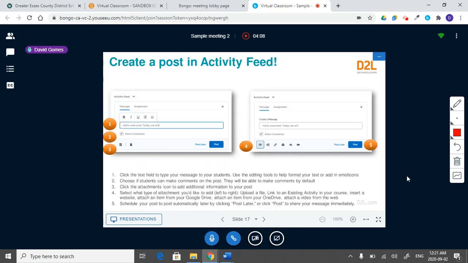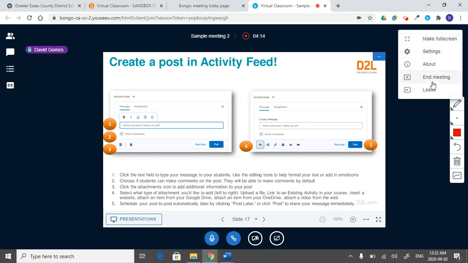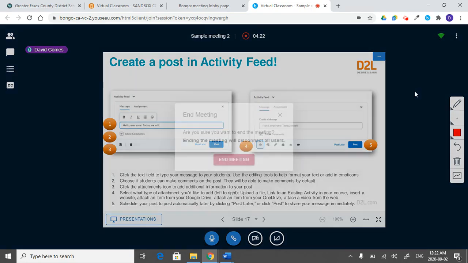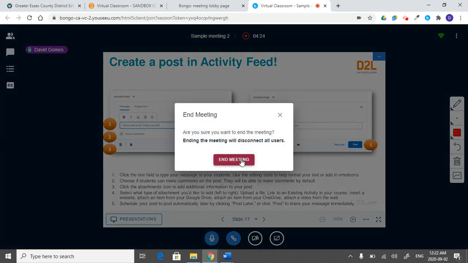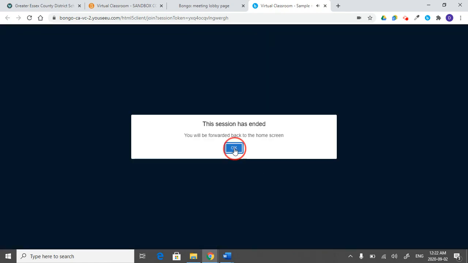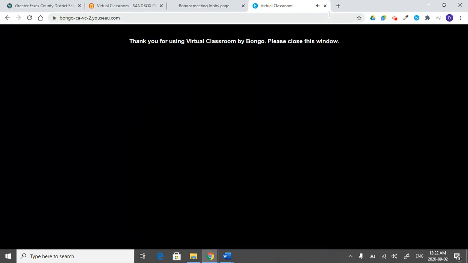But yeah, essentially, whenever you're ready to be done this, you can go up to the top right-hand corner and select end meeting. If you click leave, then that meeting is still going to stay active and people will be able to stay in it. But if you click end meeting, it's going to boot everyone out, which is really what we want. We don't want students being unsupervised in this meeting space. So we can then select end meeting and everyone else is gone out of there.